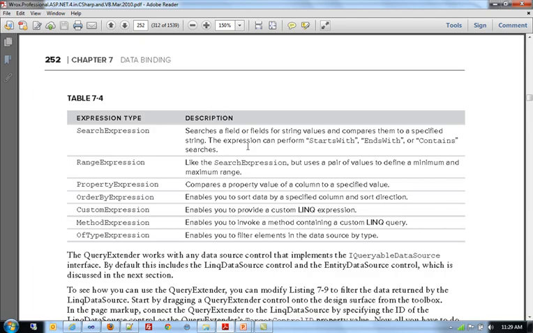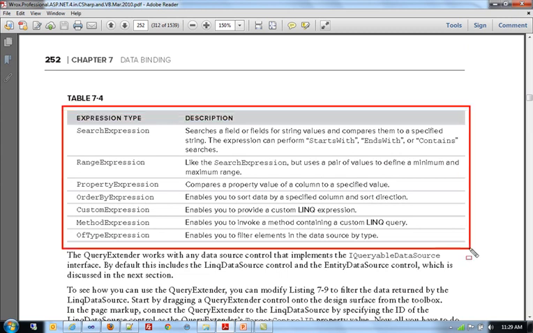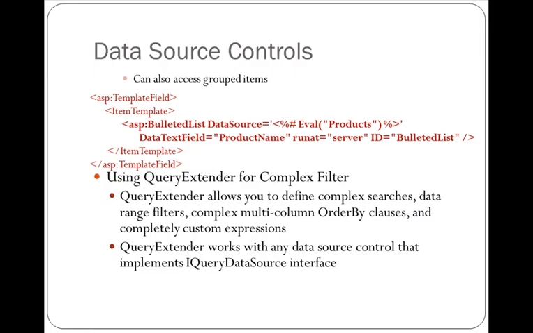And you can see in this chart the different types of expressions that you can use and a description of what those actually do, and you can look through those on your own. The QueryExtender also works with any data source control that implements the IQueryableDataSource interface.